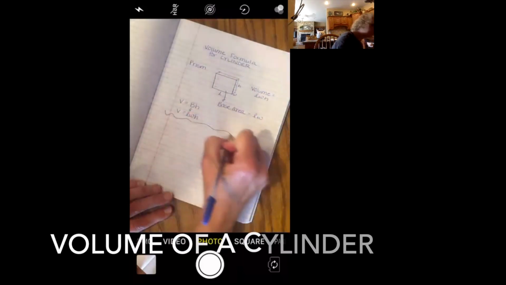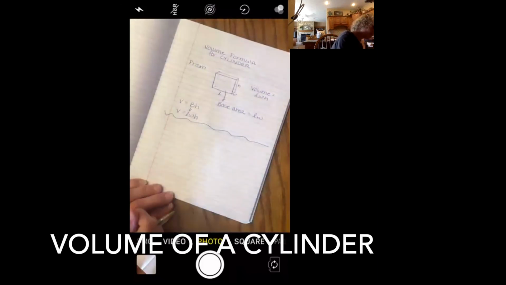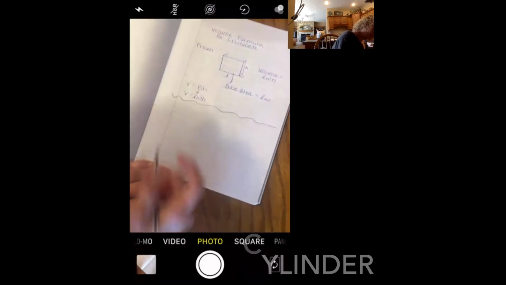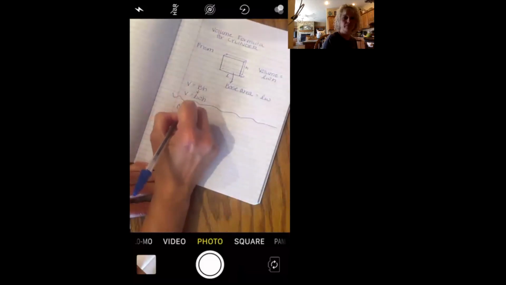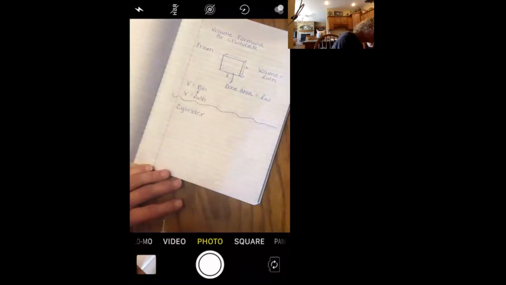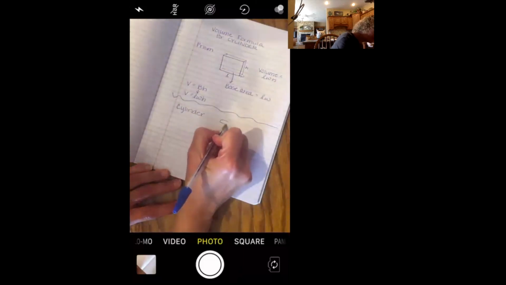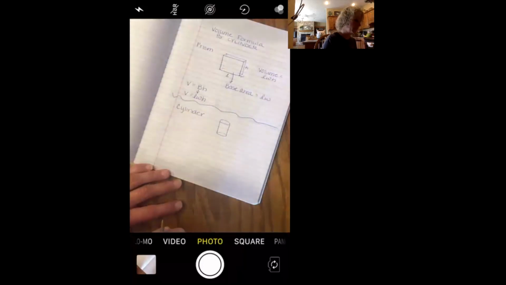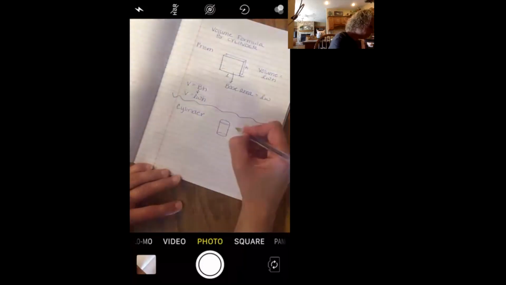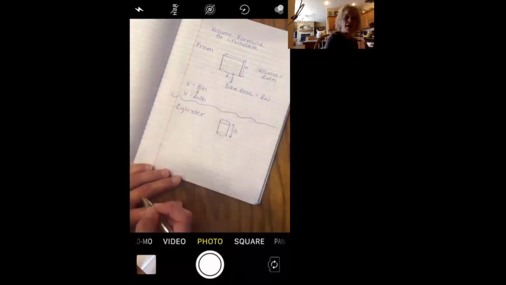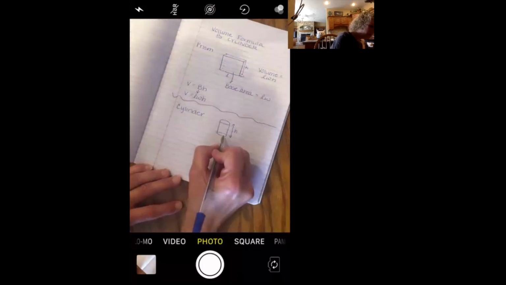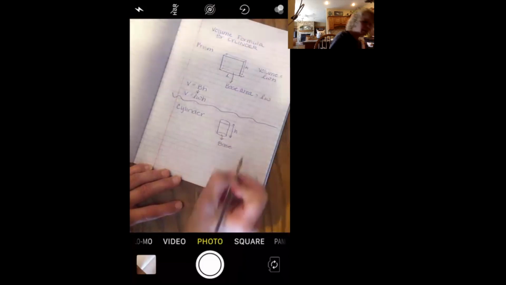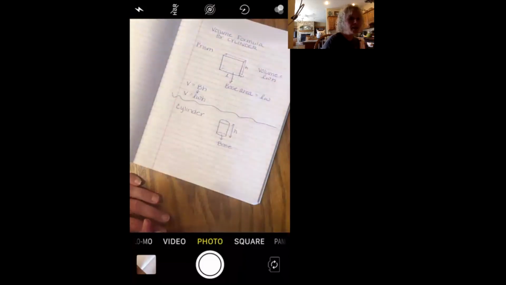So now let's use that knowledge to be able to find the formula for a cylinder. I'm going to go ahead and draw a cylinder just like we did the other day when we were making our 3D sketches. And if you remember, we do have a height for our cylinder. And it does have a base that it sits on. There is a base. Now, the base of a cylinder is a circle.